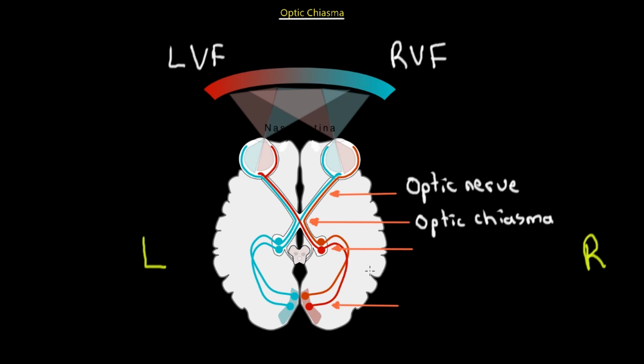Now there are two other structures to label here. They're not as important to know. This one is called LGN, which stands for lateral geniculate nucleus, and then finally this arrives at the primary visual cortex. Now in the primary visual cortex, our brain will be able to take the image from the right side of the brain and the left side of the brain and put them together, kind of like puzzle pieces, to complete the image that you're seeing right now.